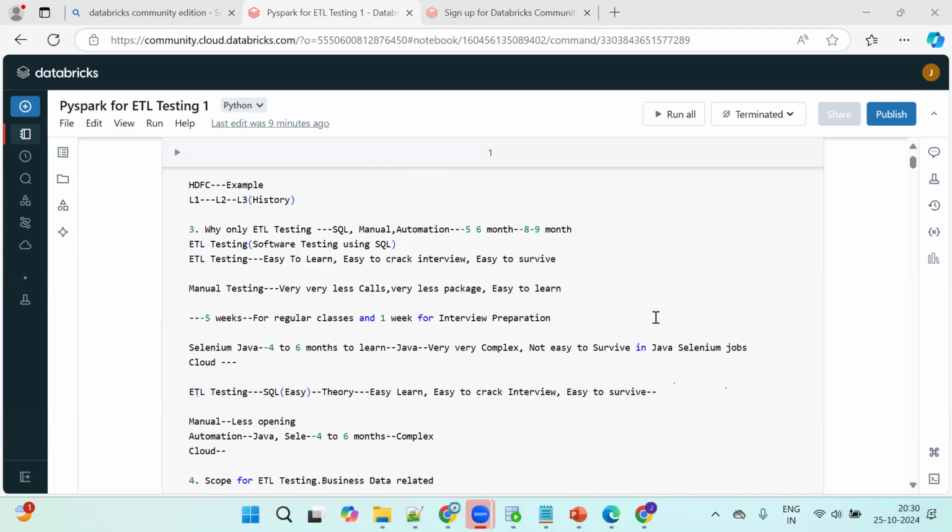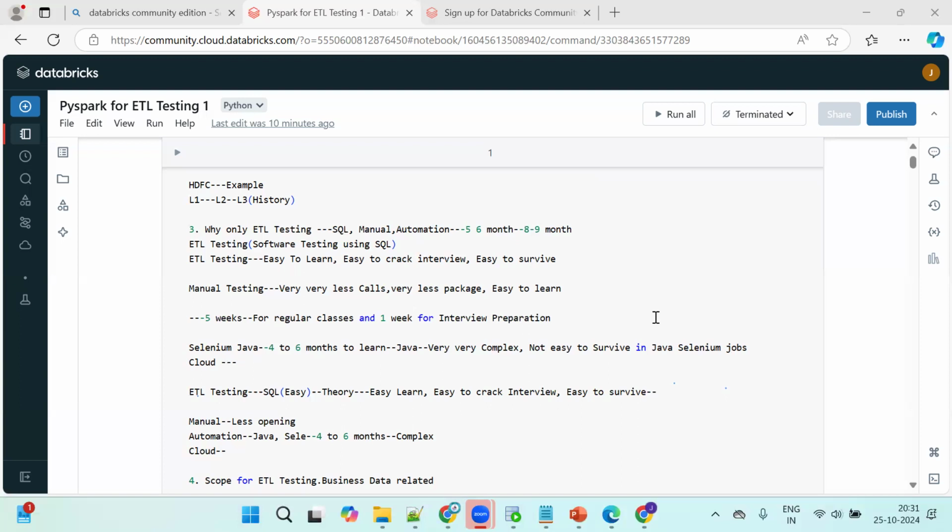So do we have enough scope for testing? Because what I heard is that development people will have more when compared to testing. See, Karthik, if you have not worked in any IT, or if you are from a testing background, or you are in development and not able to manage the pressure, development has more complex things. Everyone cannot tolerate that pressure or that kind of work. But ETL testing needs basic SQL and basic Python to crack the interview, and when you go to the project you will be able to manage it.